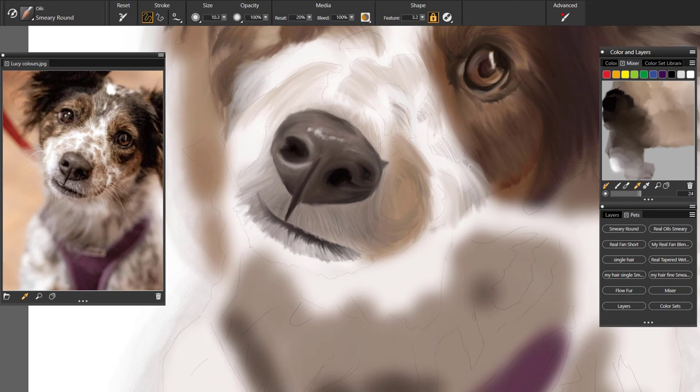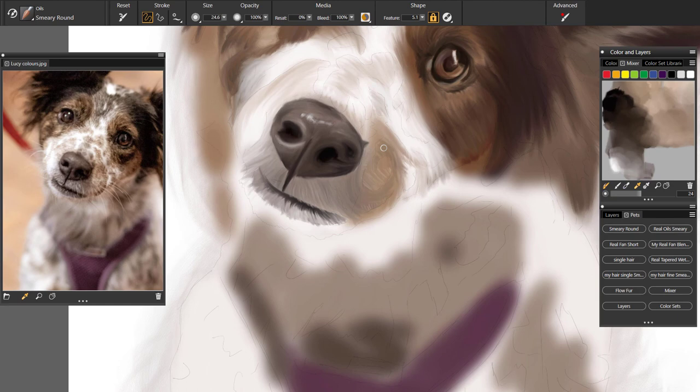I'm just taking the paint off my paintbrush and using the same brush to do the blending. Once the colour is on the canvas, I manipulate it with a blender — this gives a very realistic look because it picks up the underlying colours and blends them all in, just like a real oil painting. As for hardware, I'm just using a Wacom Intuos — I haven't got a screen tablet yet. I'm planning on buying one soon, but at the moment I'm drawing on a flat tablet while looking at my computer screen.